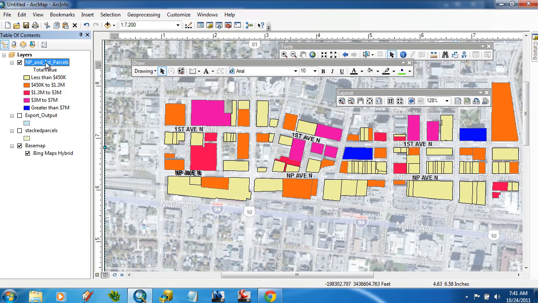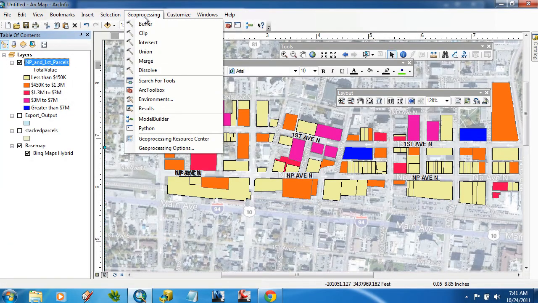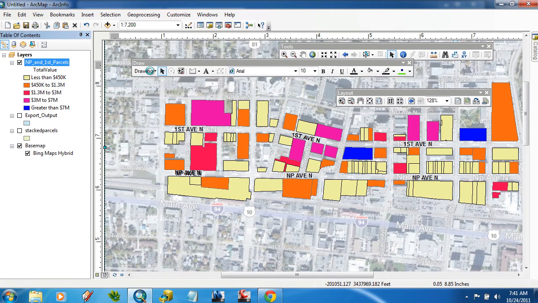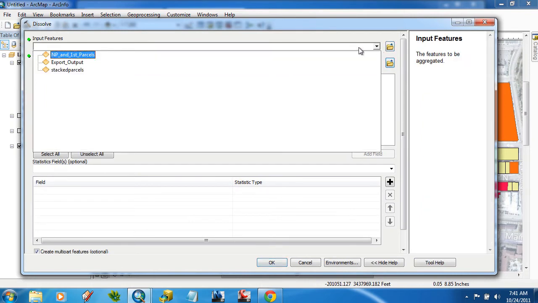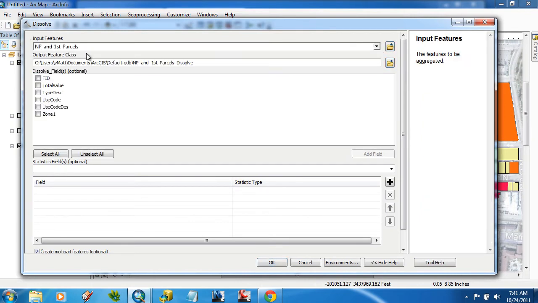You can, with that set selected, you can still do a geoprocess even though you're in layout view. And I would do dissolve. Input the features, select, so I'll do total value.